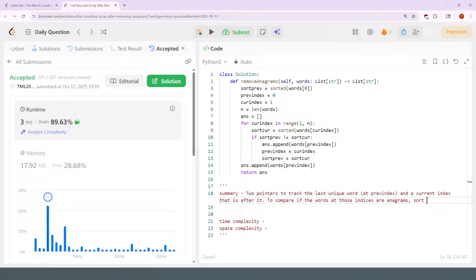Compare the sorted version of those strings.